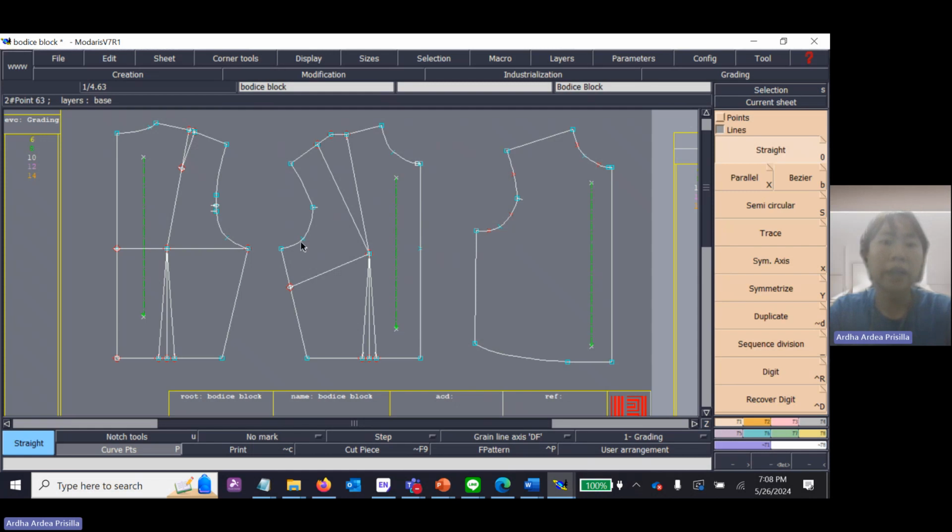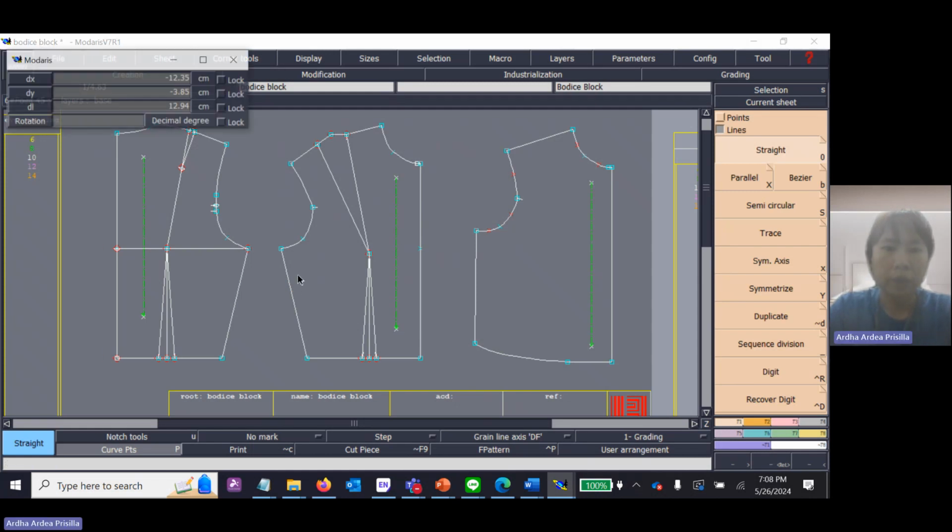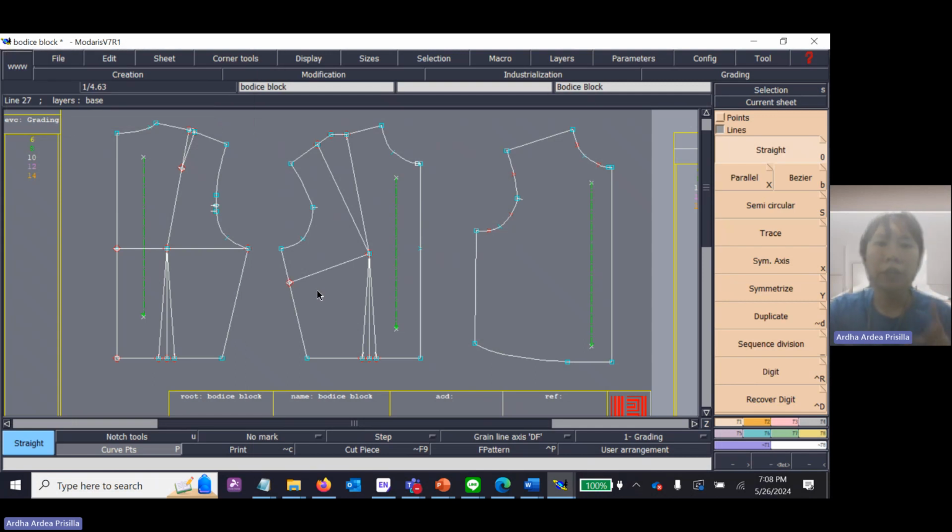There's supposed to be a line in here. I will make a random line, but there's supposed to be a line in your pattern. And now I want to move the dart to open the side dart and then close the top dart. I will do the same thing, but right now I need to select the bottom darts.